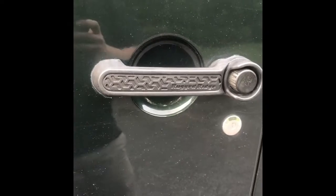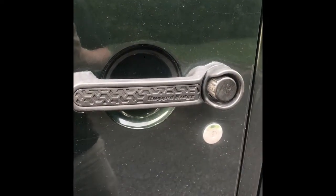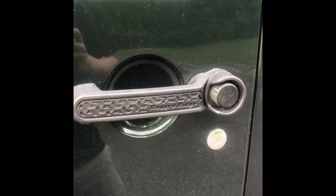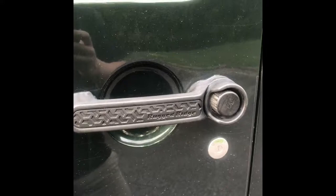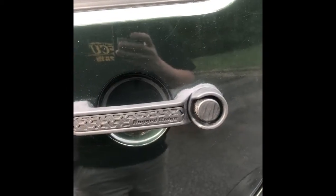Also over here I have the Rugged Ridge handle inserts. I just got those recently. I think they clean up the look quite a bit compared to just that indentation that's normally there. You can find them just about anywhere, but I got them for all 5 door handles.